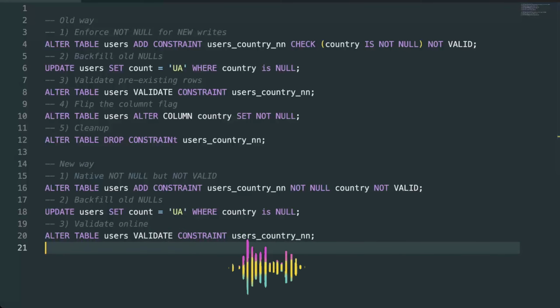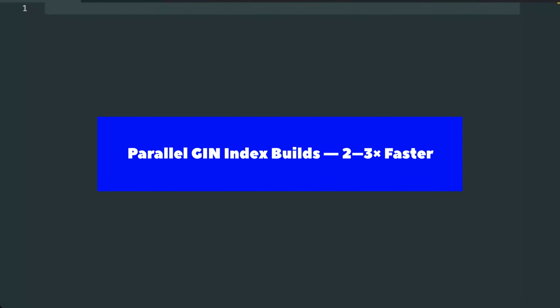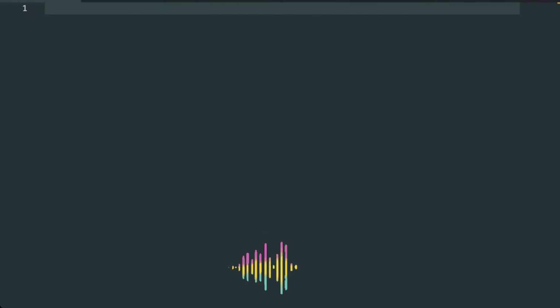Zero downtime, fewer steps, cleaner intent. A long requested feature finally built in.